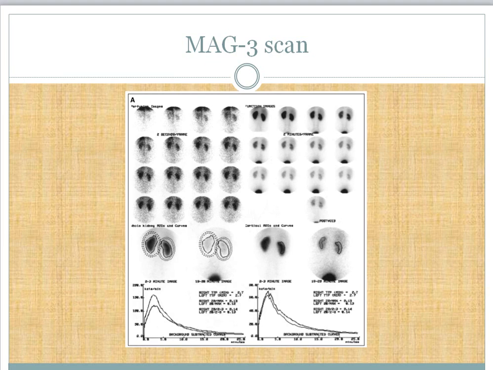So what you see is that as time goes on, the kidneys will light up because now they have taken up the contrast agent. If one of them is absent, then it won't take it up. So with this, you can even look for ectopic kidneys. When you have a unilateral kidney, or when you are not able to see kidneys in the normal position on ultrasound and you are not able to find them, you can do a MAG3 scan. So the MAG3 scan is important to assess the function of the kidney, and it can also tell you about the excretion if there is any blockage in the ureter.